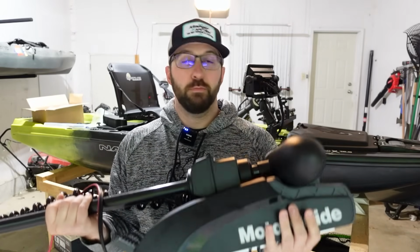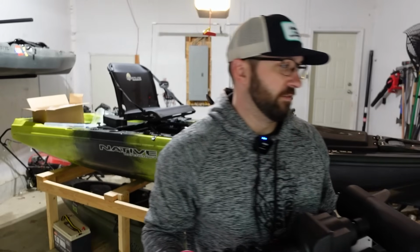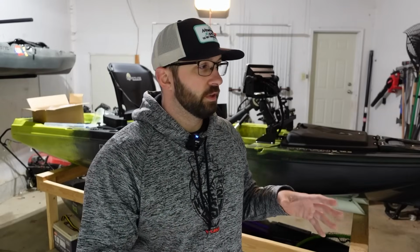Today we're installing a Motorguide Xi3 on a Native Titan X. This thing's heavy, one second. Okay, so the cool thing is Native actually has a Bowmount kit for this. You can get the Motorguide, a battery, and a Bowmount kit all together.